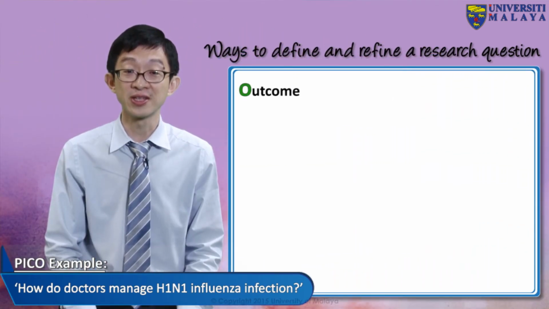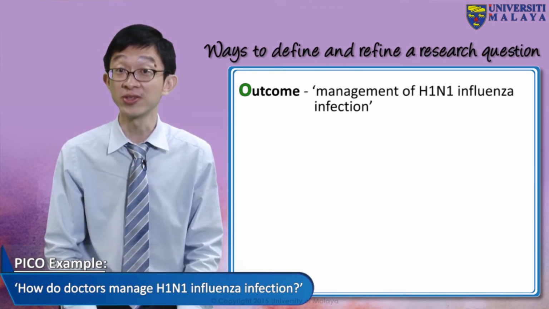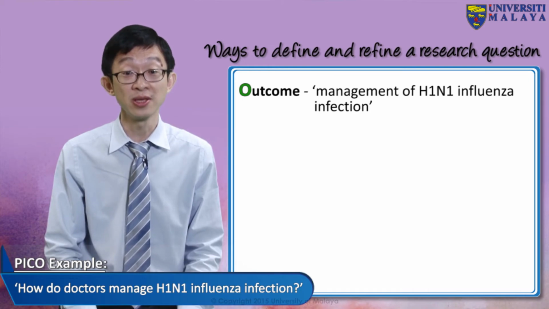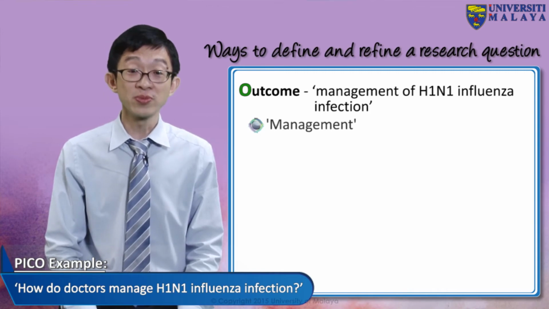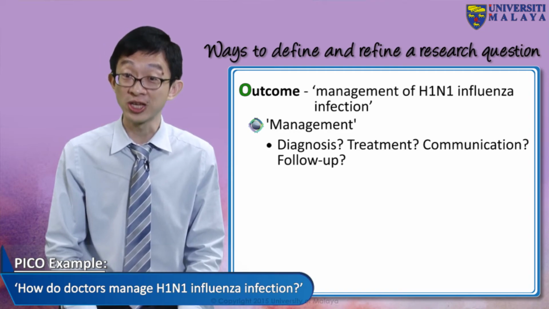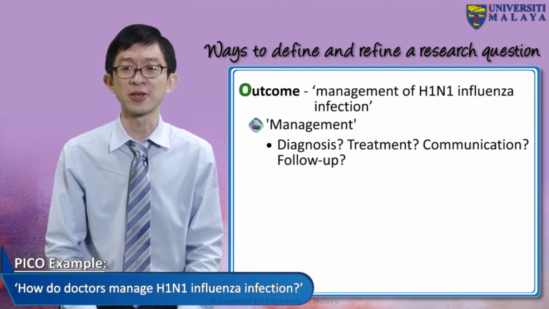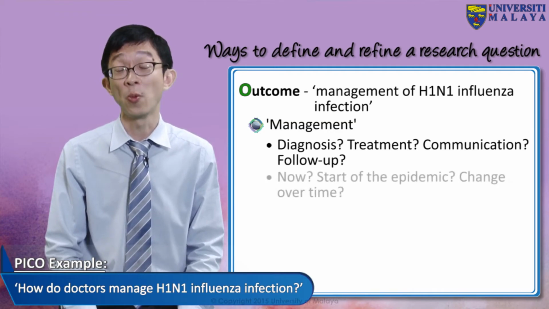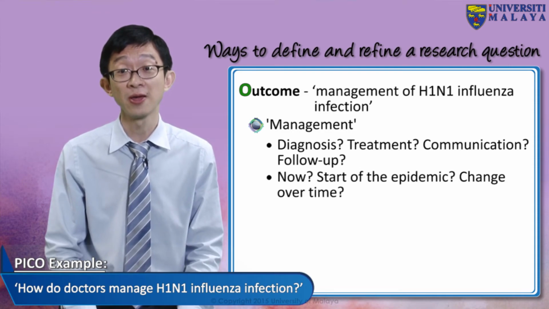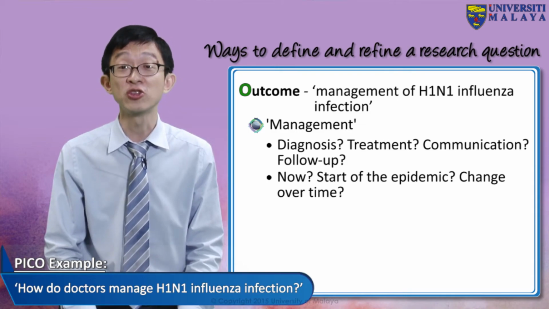The outcome of this study is the management of H1N1 influenza infection. For this, we need to define what is management and what is H1N1 influenza infection. Management may include diagnosis, treatment, doctor-patient communication, or follow-up plan or admission. It is also important to specify the timing of the management, whether it is at the beginning of the epidemic or towards the end, as access to information or guidelines for the management of H1N1 influenza infection may change over time.